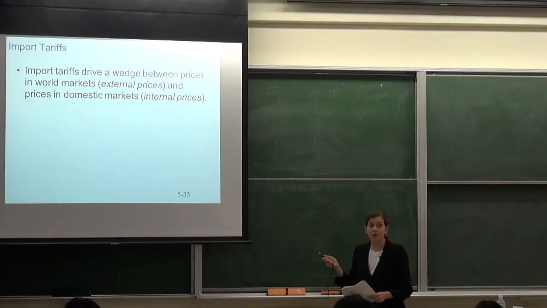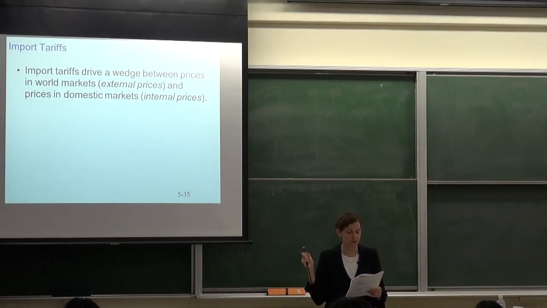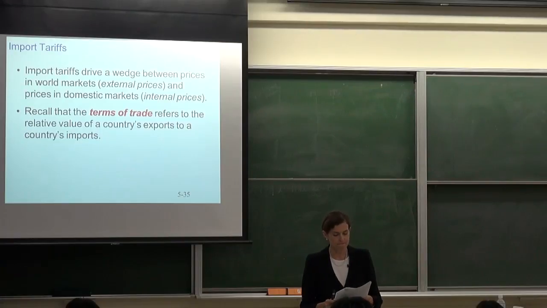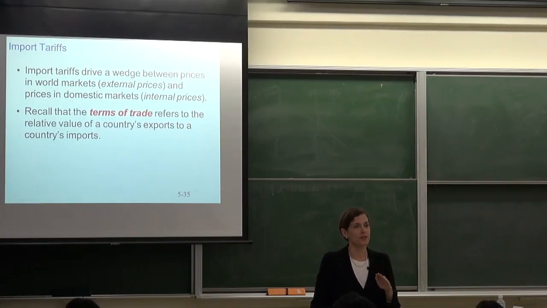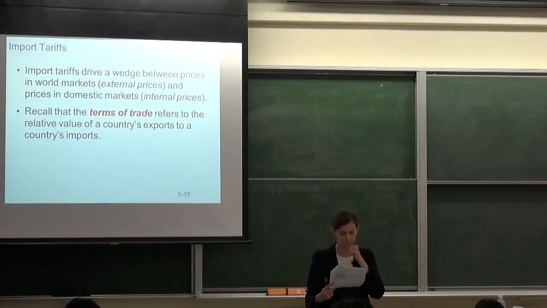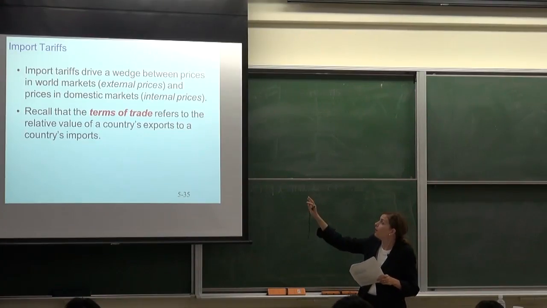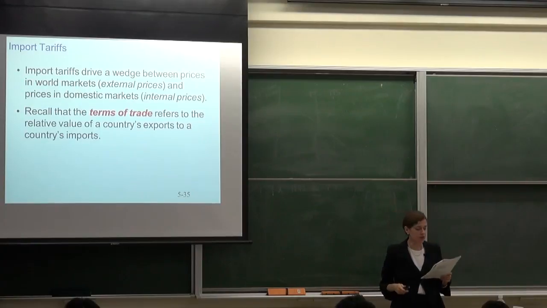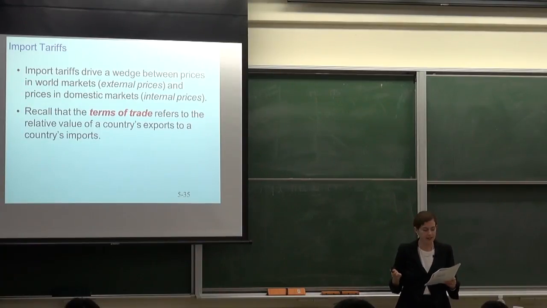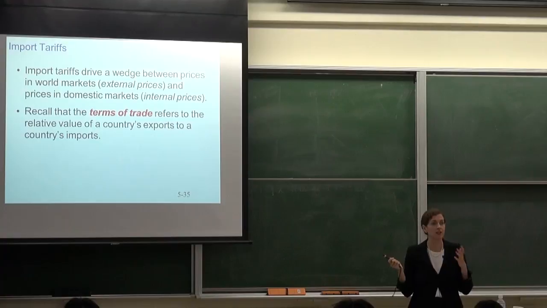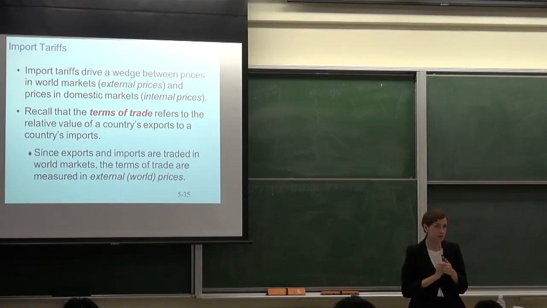And that affects the terms of trade. All right, what are the terms of trade? Well, I shouldn't say it affects the terms of trade. It sometimes affects the terms of trade. If it's a big country, it affects the terms of trade. All right, so that's what we're going to look at today. What are the terms of trade? The terms of trade are the relative value of a country's exports to a country's imports. And since exports and imports are traded in world markets, when we talk about the terms of trade, we're talking about the external or world price of exports to imports.